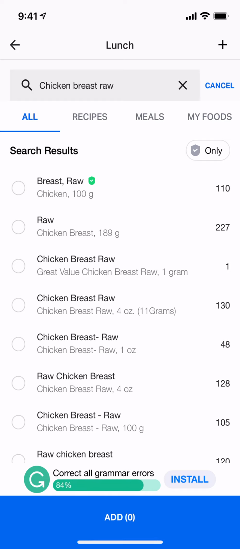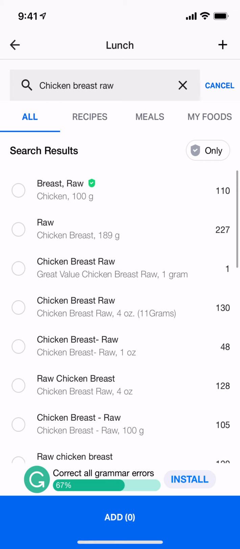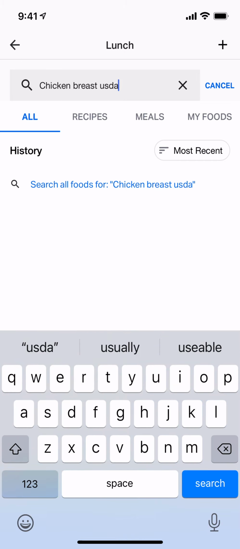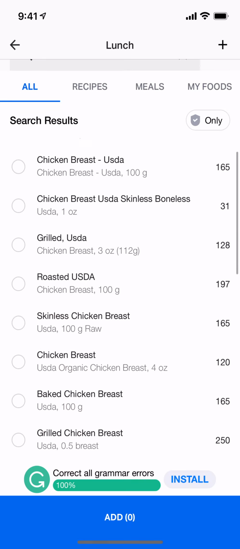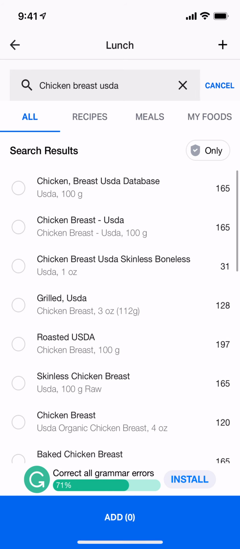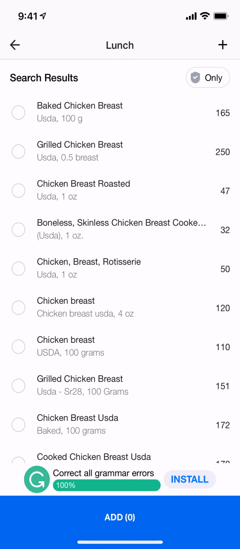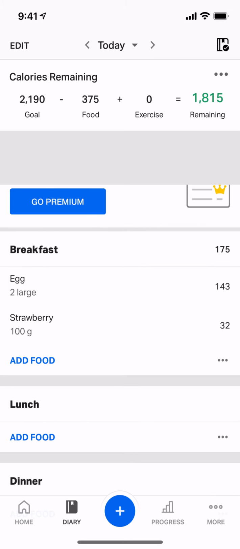So here, chicken breast raw, 100 grams. There's a check mark one there. So you can use that as a starter. So click on there. And if you do ever come across a meat where you're not sure, you could always put USDA. This is the USDA database. They have a food database for everything. And again, you could see a lot of them in there. I recommend using those when in doubt if you want to double check something. But yeah, I don't mean to go off on a tangent, just thought I'd bring that up.